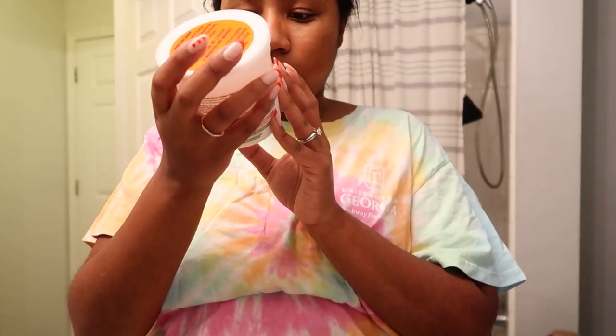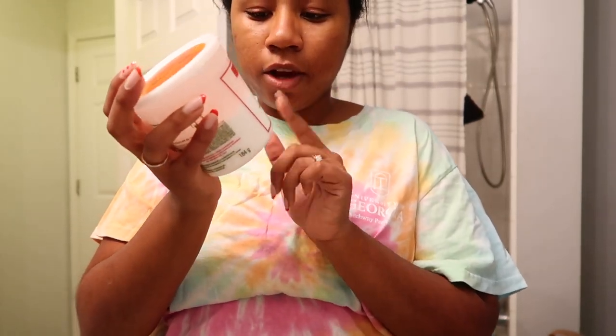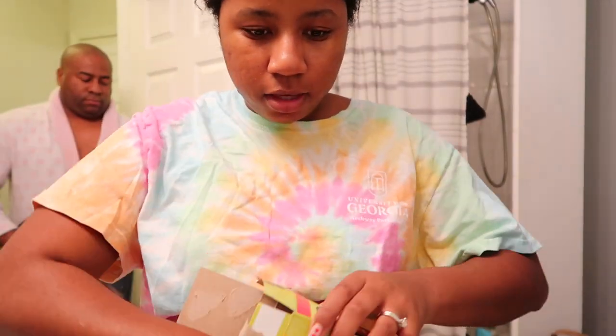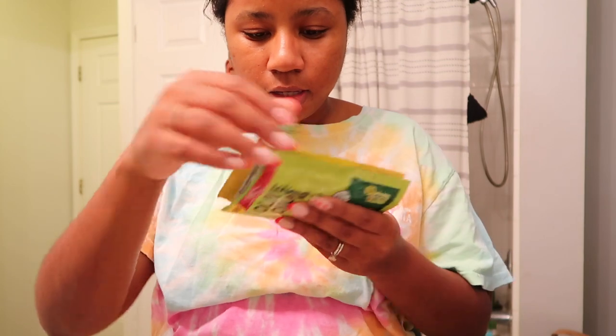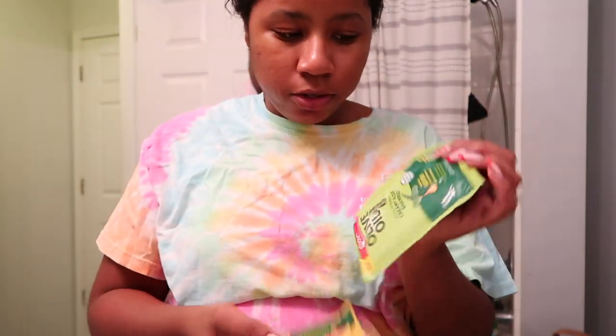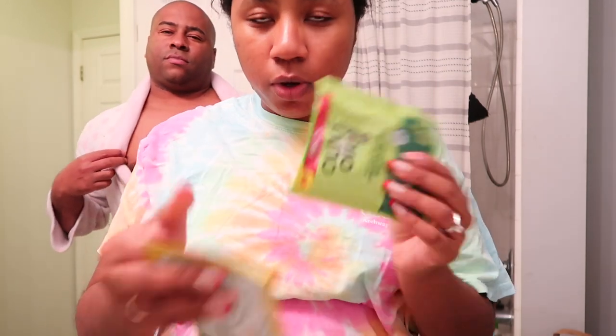Got olive oil, no lie hair relaxer base. This is the extra strength, and it also comes with the strength, the shampoo, and the neutralizing shampoo. Always use a neutralizer. Always. Let's read the directions real quick.